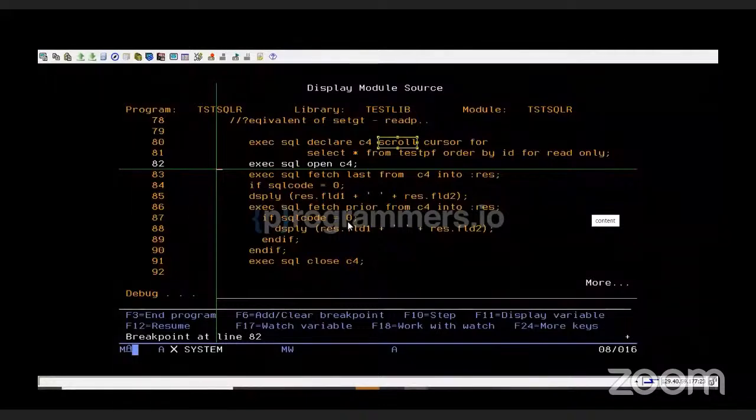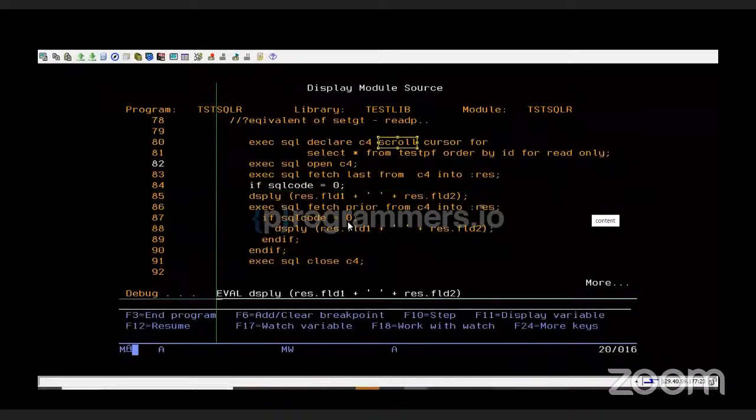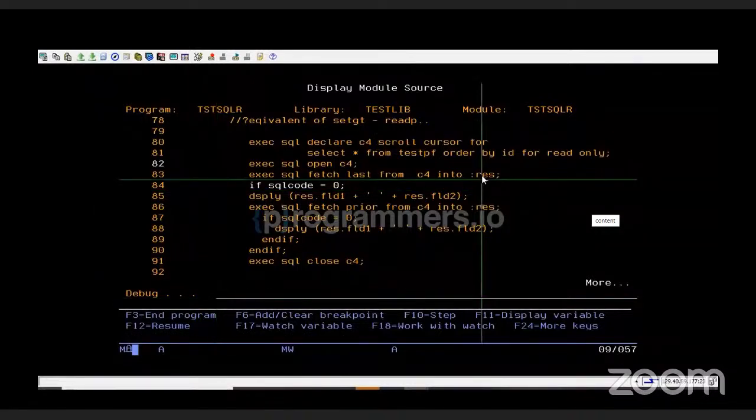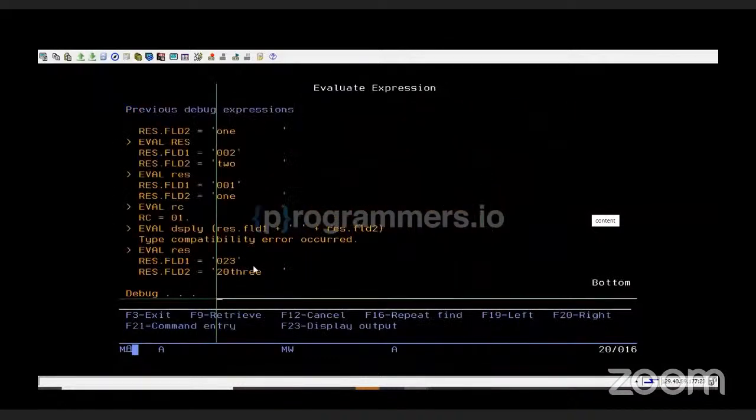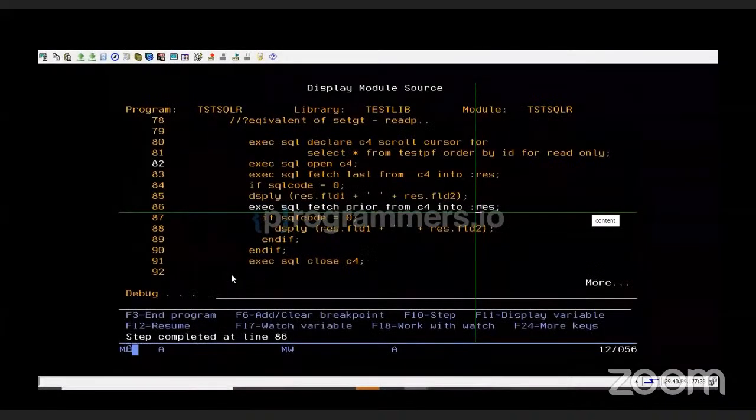So if I fetch from the last into res, as you know there were 23 records, and if I display the result set which has been fetched, I'll press F11 here. You can see the last record has been fetched. SQL code is 0. I'll just display it.